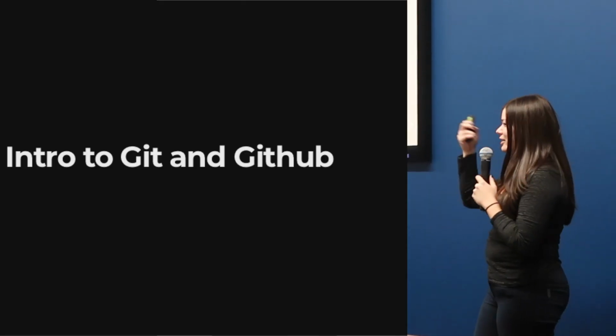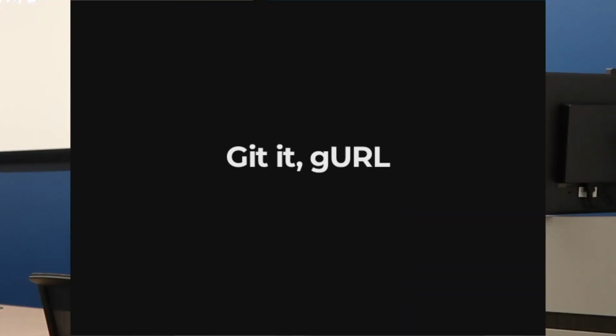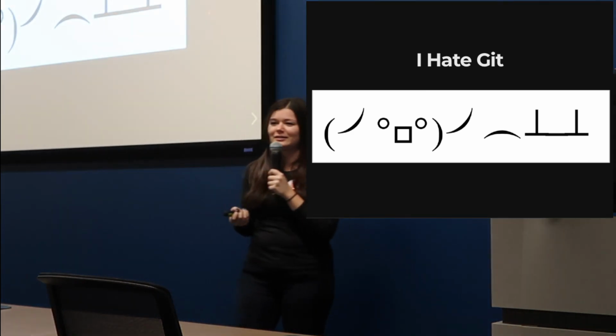So, the title on this meetup was Intro to Git and GitHub at one point. And then I changed it because my friend refused to come here unless I renamed it to Get It Girl. So you're welcome, Lauren. But this is what I wanted to call it. I hate Git. Because I hate Git.